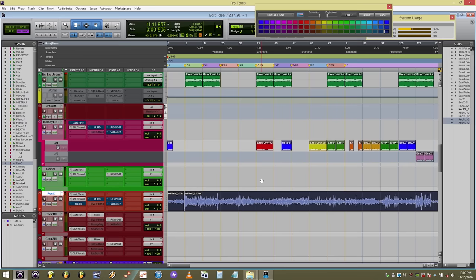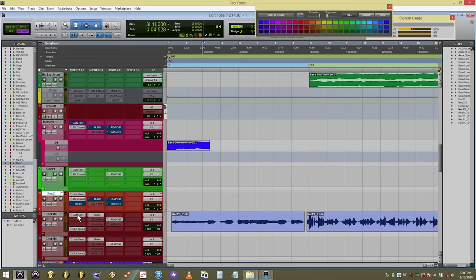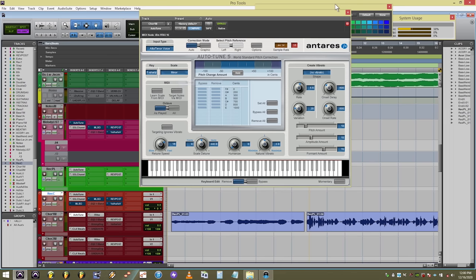So let's put, we're in F sharp minor. So we need that there. F sharp minor.